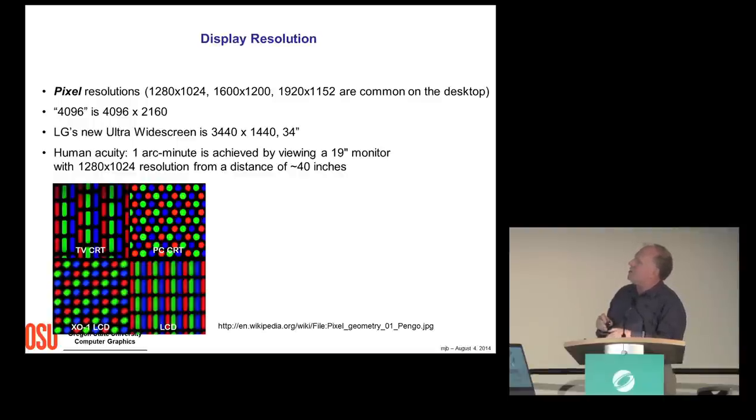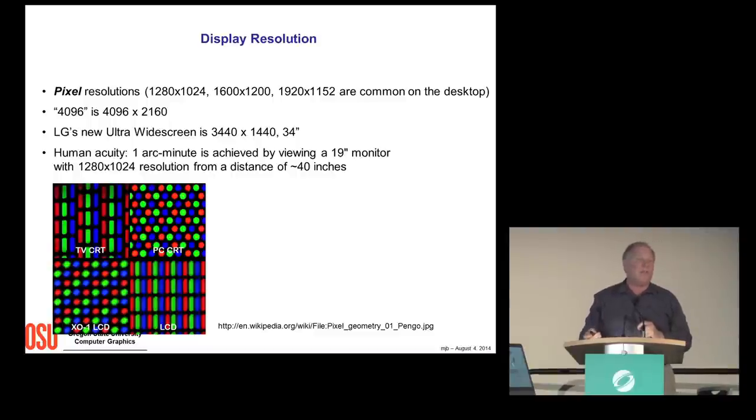And our human acuity, our acuity is our ability to distinguish two things as being separate things. Okay, if I took a Sharpie and drew a couple of dots on the back wall, those of you sitting in the back could turn around and look at them and say, oh yeah, it's two dots. But those of us in the front would look at them and go, kind of looks like one dot. The way you know that is if you have 20/20 vision, your ability to distinguish two things is an arc minute, roughly. That's a 60th of a degree. So if the two things are closer together than a 60th of a degree coming off your head, then you see it as one thing, not two things.